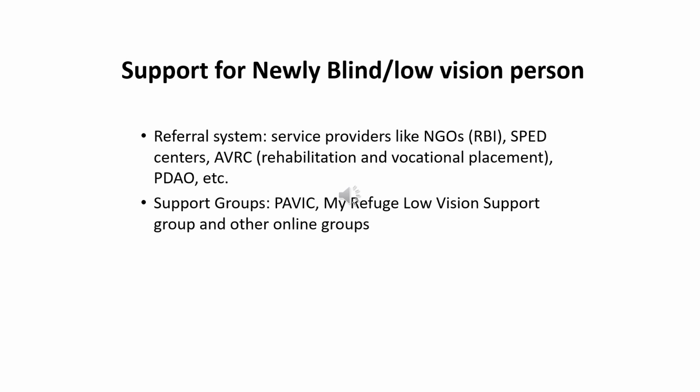Pwede nyo rin silang mai-refer sa PAVIC, isang support group ng mga parents or yung support system ng visually impaired children. So PAVIC stands for Parent Advocates for Visually Impaired Children. At isa pang support group ay yung My Refuge Low Vision Support Group. So ito ay binubuo ng mga low vision katulad ko. At of course, meron din tayong mga online or web-based na mga support groups.